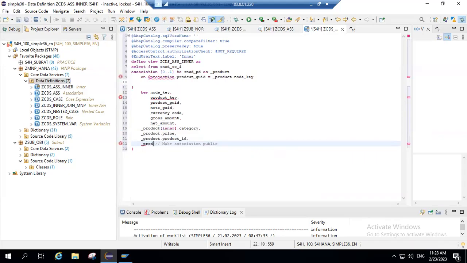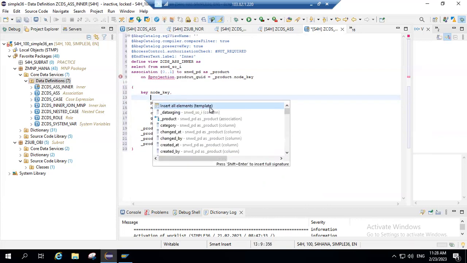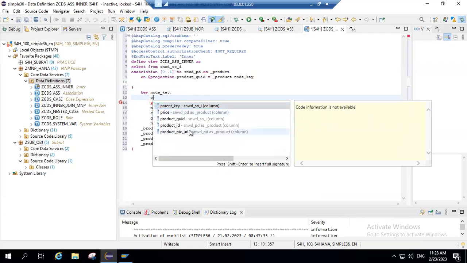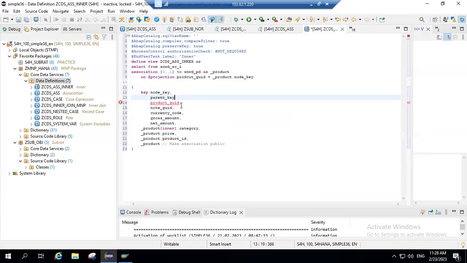If required on demand, I can get it. This field is wrong; let me take it again. Product key. Sorry, I gave parent key instead of product key. Then the error says column product UID is not contained in entity set. The product UID spelling is wrong.